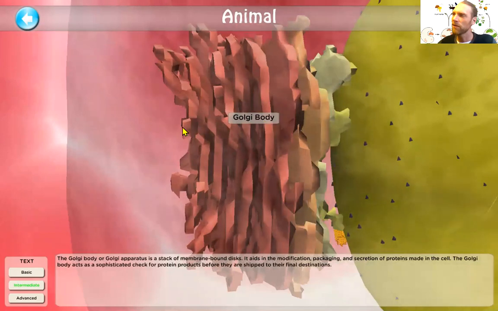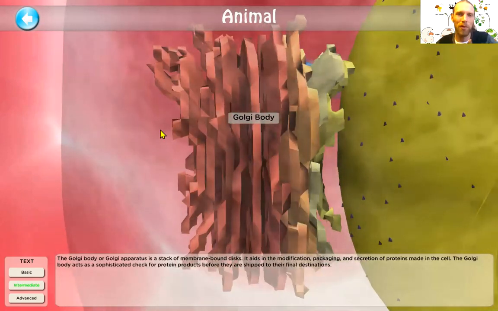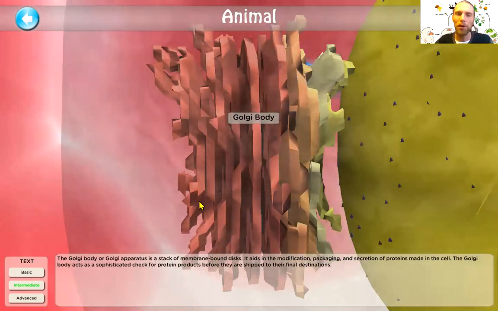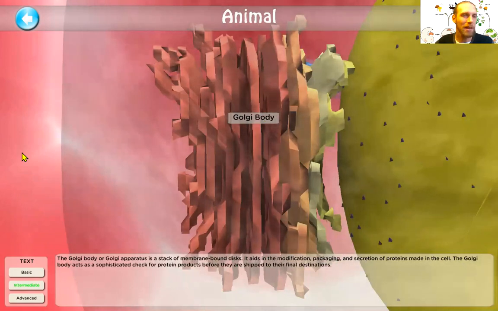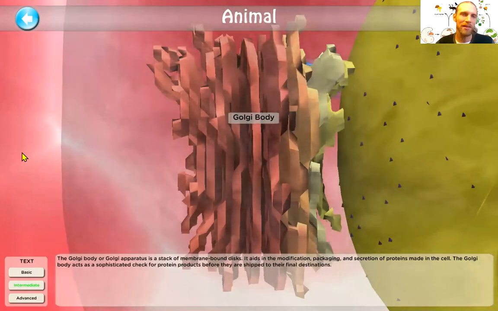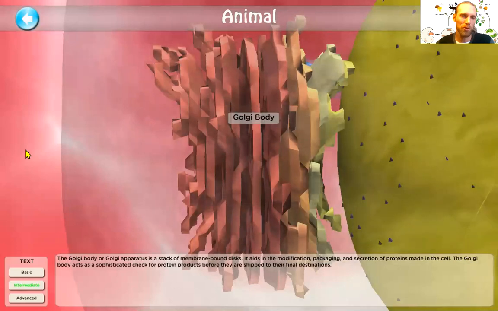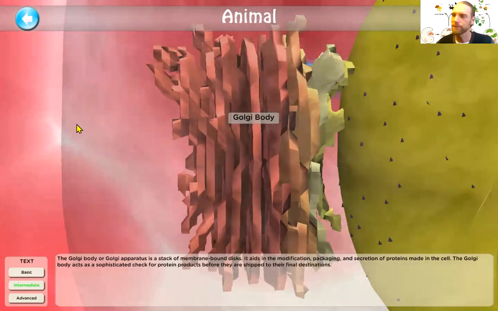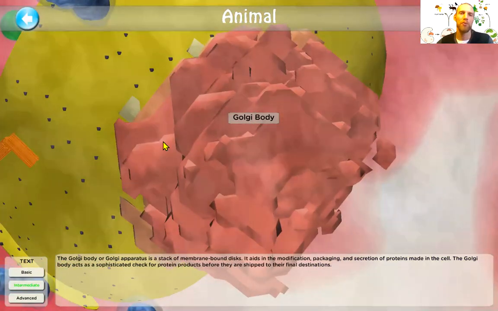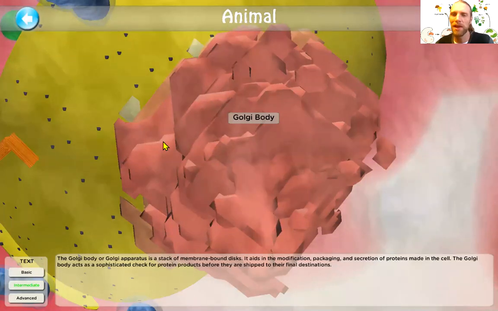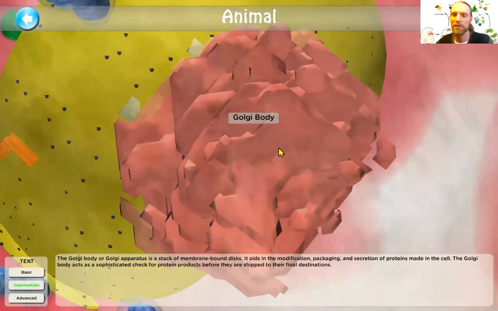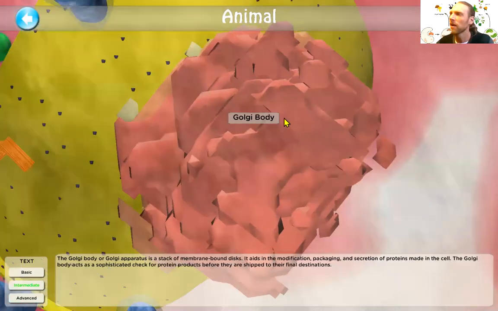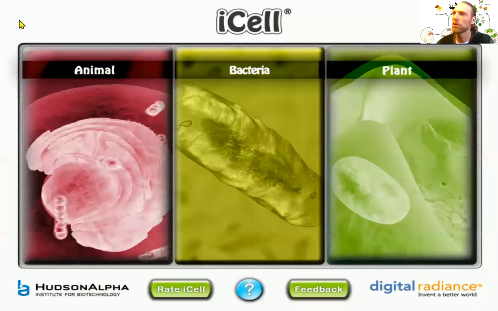So here, vesicles are released, and there's one thing you have to understand. Certain proteins are needed inside the cell itself, but other proteins travel outside the cell. It depends on the protein, okay? The cell needs proteins for itself, but it also produces proteins for going outside the cell to do other things. Think about antibodies that are released by white blood cells in the plasma and in the serum. Those antibodies are not inside the cell anymore. They're proteins that are floating freely in the intercellular matrix in the blood, basically.